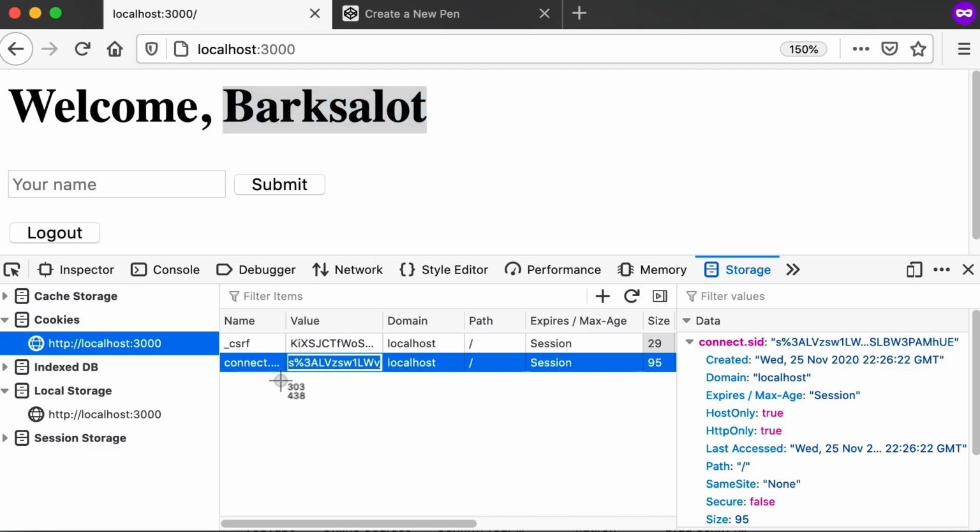This session ID as a cookie, right, that's going to get sent along from the browser to the server on each request. And really that's just letting the server know which individual unique session you are. So it's sort of creating this persistent, ongoing back and forth between the browser and server that otherwise wouldn't exist with just the HTTP protocol in general. In other words, it's letting the server keep track that I'm the same person that I was just a moment ago when I input my name.